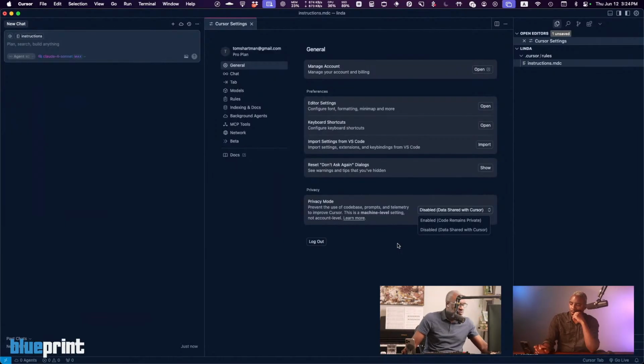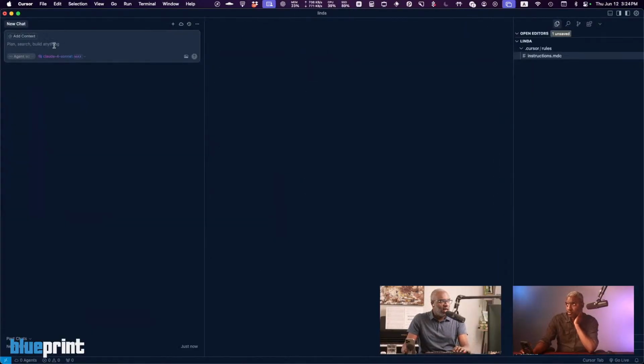All right, so now that those settings are there, let's go ahead and plan out this indicator. I'm going to use Claude 4 Sonnet Max. I no longer use anything else. I use everything in max mode. I never want to think to myself that the reason I'm having a problem is because I'm not paying enough money. Oh no, I'm just going to pay the money.